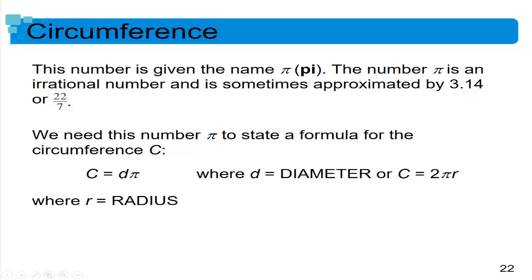It also turns out that this 2 pi r is the derivative of pi r squared. Those of you that take calculus later, you will discover that. And so it's nice to know that the circumference of a circle is just the derivative of its area. But we all know that 2 times r is the diameter, so that's why sometimes the circumference is listed as pi times d.